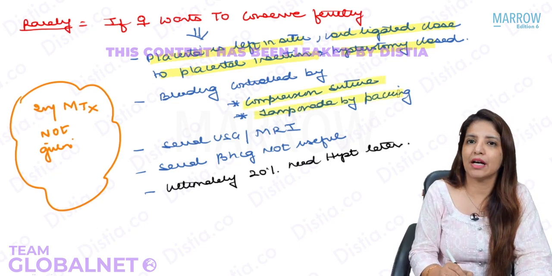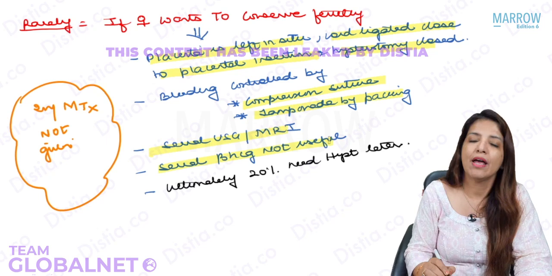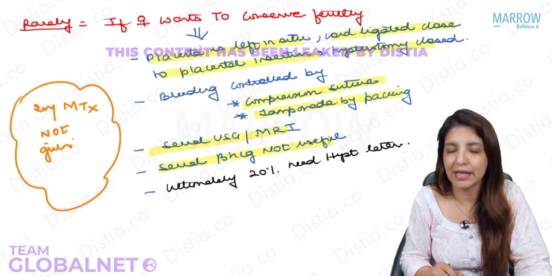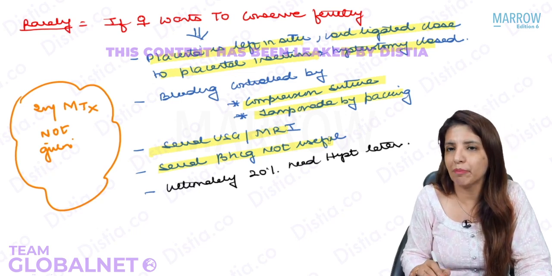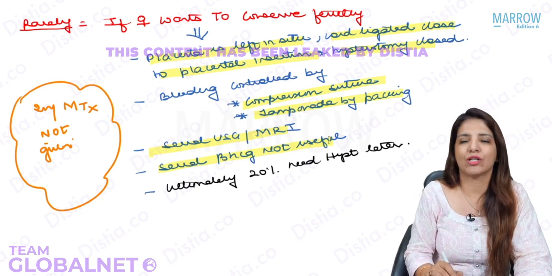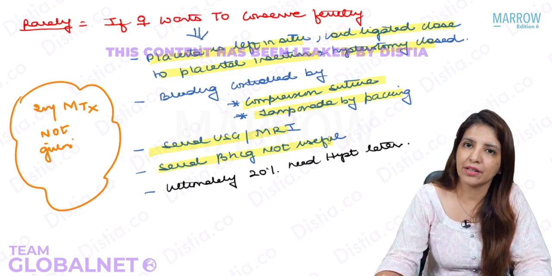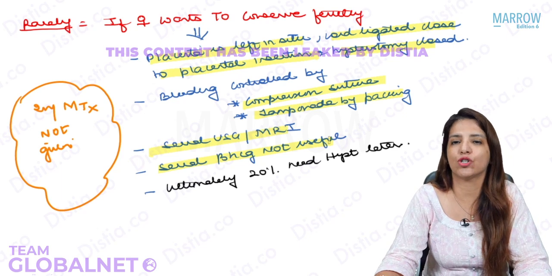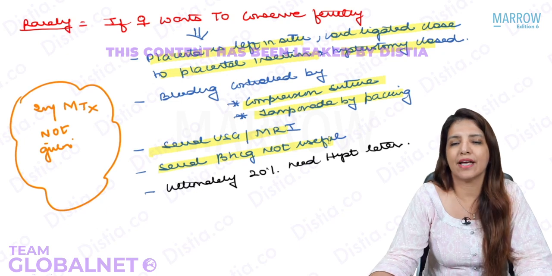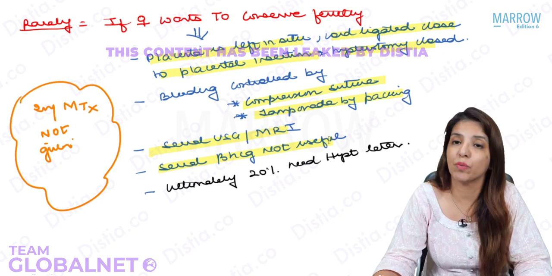You should do serial ultrasounds and MRI in them. Serial beta HCG levels are not useful, and ultimately, 20% of these patients will need hysterectomy sooner or later. Earlier, we used to say that if you are leaving the placenta in situ, you should give such females injection methotrexate, but now that is also not recommended. Right? So this is how you manage a placenta accreta spectrum. Ideally, you will have to do hysterectomy, but only in few females, they are going to say that I am not ready for hysterectomy. You are going to leave the placenta in situ, but then that becomes a very big challenge.